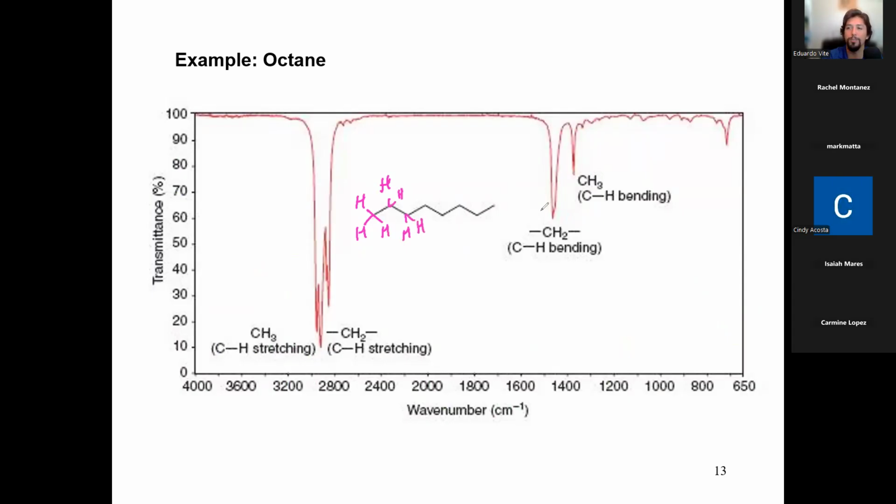And I can keep going, but you should know how to find the hydrogens. And that's all you see. So look, here at around 3000, we have our CH stretches. All of these peaks kind of blend together into one signal, but they're different sets of peaks. So we just call it a set of peaks.